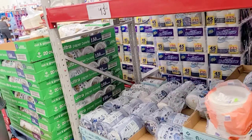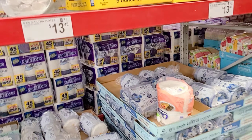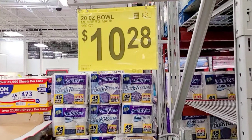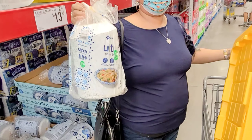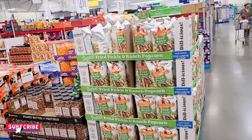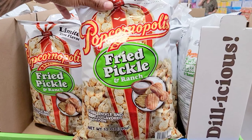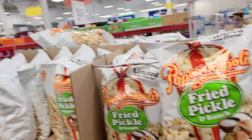We also need paper bowls, but Sam's Club has been out of them at this location too. They do have small plates — 150 count — so we'll go ahead and get those. I spoke too soon earlier! Also — honest opinion — would you try fried pickle popcorn with ranch? It's $4.98. I have to be honest, that's not for me, but maybe somebody would like it.